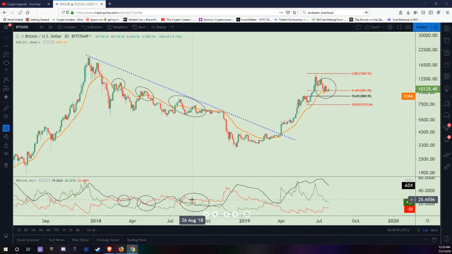The bears tried right here at this point, but not enough momentum to get it to push. So the bears stayed in control, and we worked all the way down to this point, where it broke right at this level, which I forgot to put a circle on, but that's right when the bulls just started to take control. It was a mixed bag at this point, but as the price started to come down to test this line again, we started to get a little bit of a move for the bulls, before the momentum started to kick in. It was really this trend line break, as prices rode this 21 exponential and then busted to the upside, where we started to get a lot of momentum. And then we rode all the way up to the upside here.